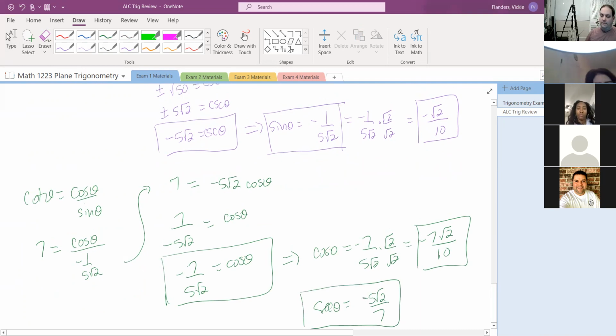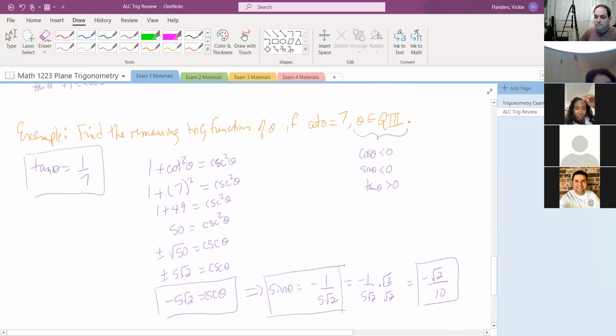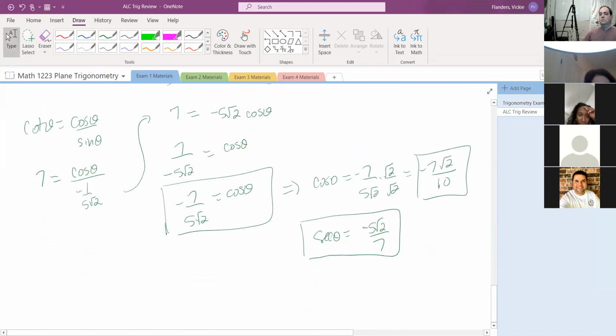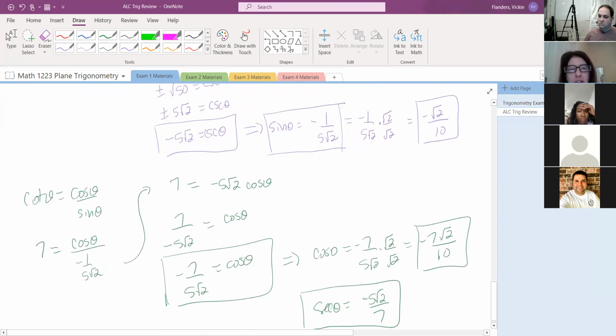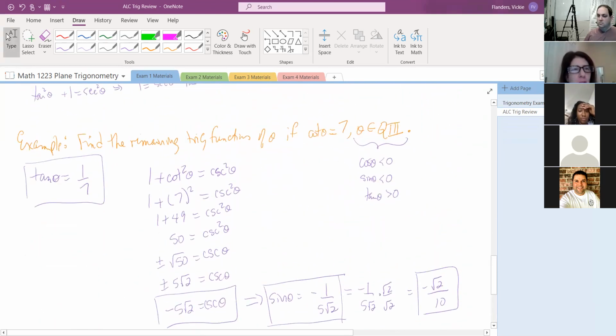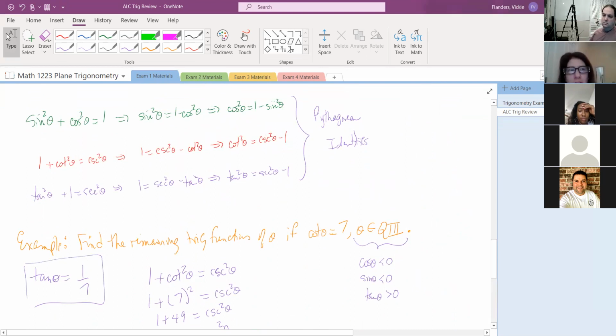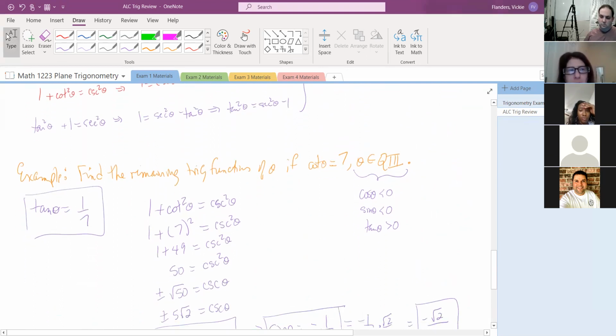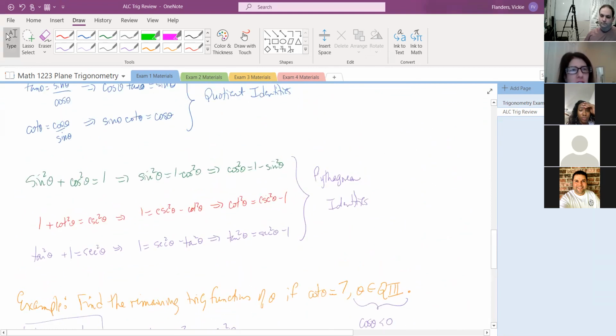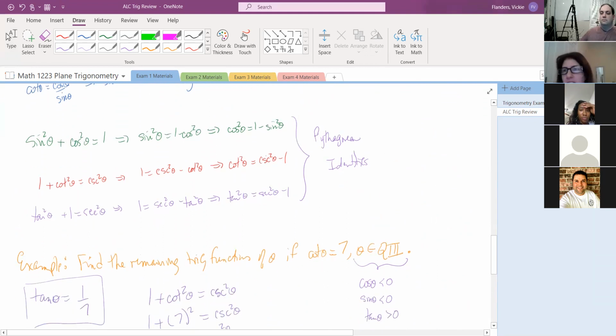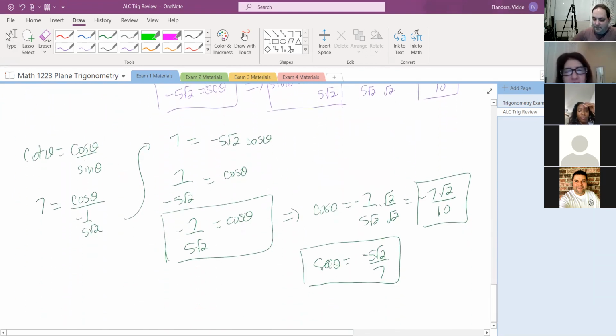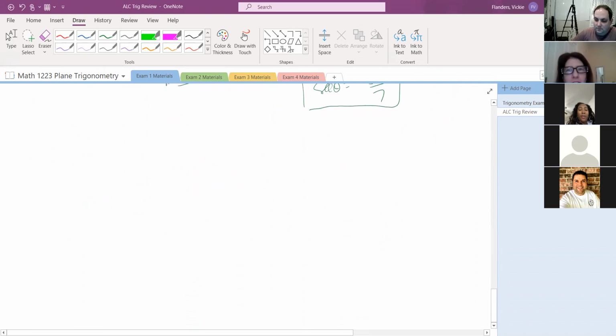All right, I think I have all 6, right? I was given cotangent, got tangent, sine, cosecant, cosine, and secant. And there we go. That's using identities. I used the Pythagorean identity and the quotient identity. I could have used sine squared theta plus cosine squared theta equals 1 and used sine theta. Anyhow, I used the quotient identity instead. All righty, Dave, you're up.